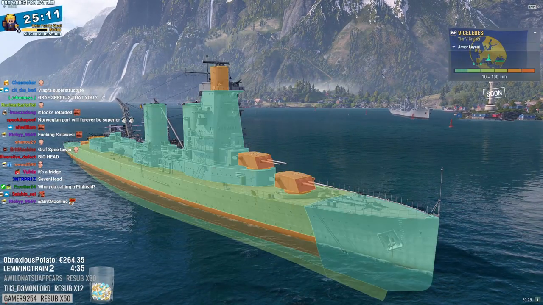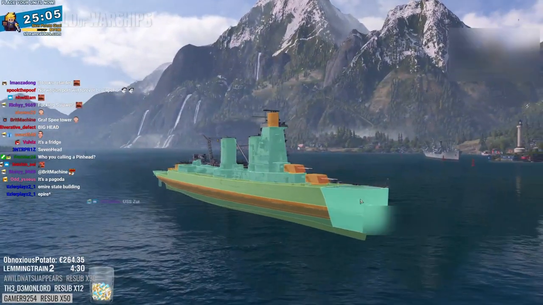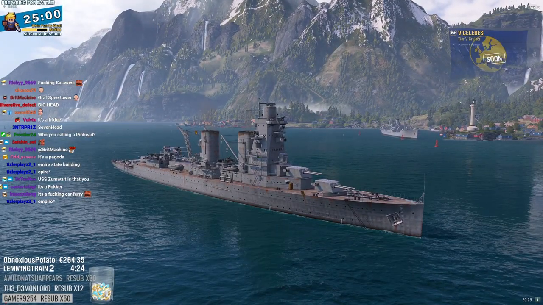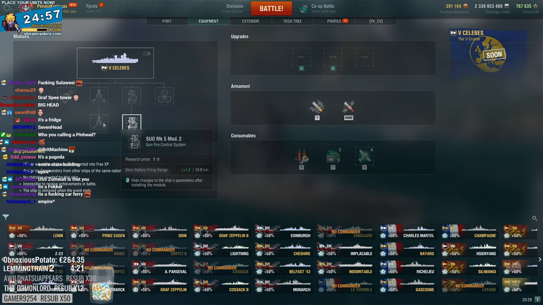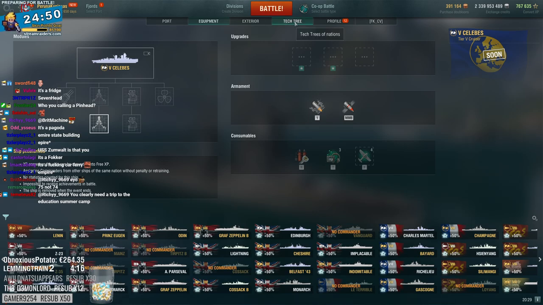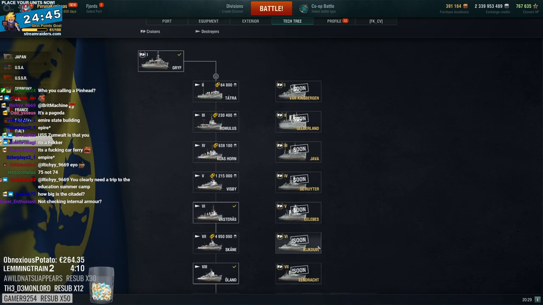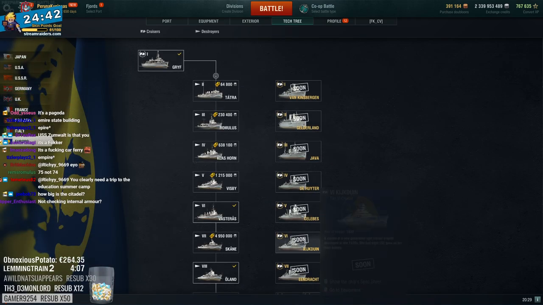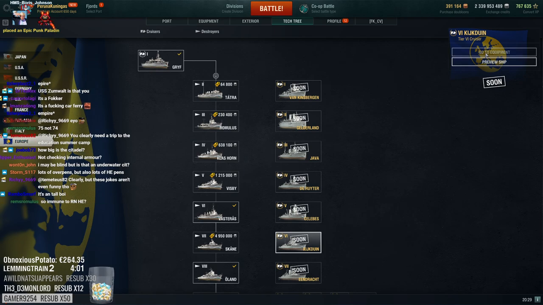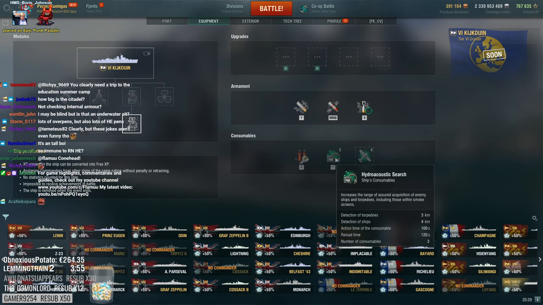Let's check this out. Armor layout, 16, 75. Nothing special there. Very small bow though, and a lot of things going on it. It's a car ferry. Oh, we can see some stats here, but not too much. Let's see, back to tech tree. Let's see. Equipment. You can see some standard hydro.